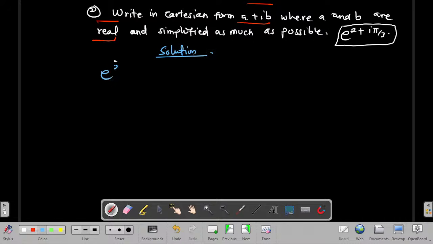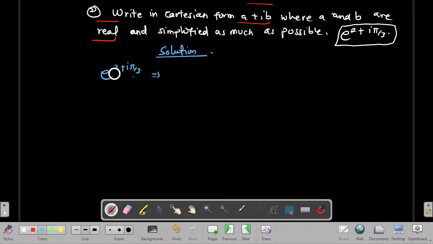So solution: we have e to the power 2 plus i pi on 3. How do I express this as a plus ib? I know somebody will be tempted to go and use ln, right? But before you use ln in complex numbers, please take your time, analyze the problem very well, and see if it is solvable without natural logarithm. Unless it is not solvable, that is when you apply natural logarithm. So the first step is decomposition. Learn to decompose before you go through the hell of finding the natural log on both sides and all those things, right? You are just to express this from one form to the other.